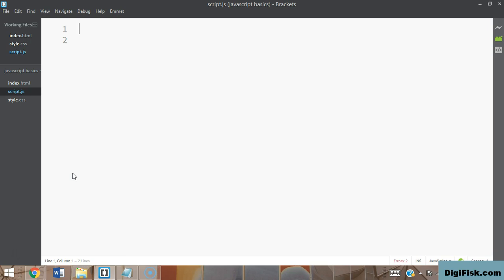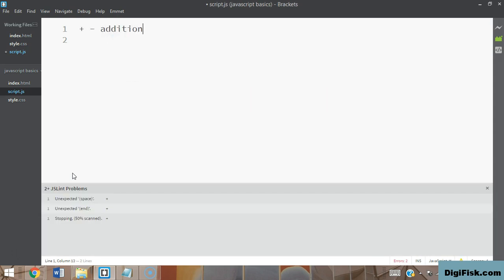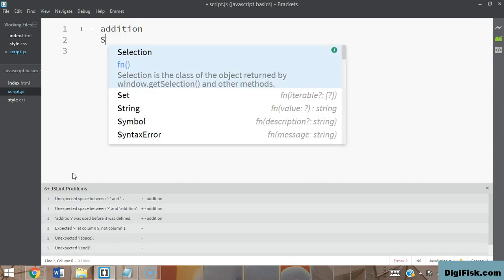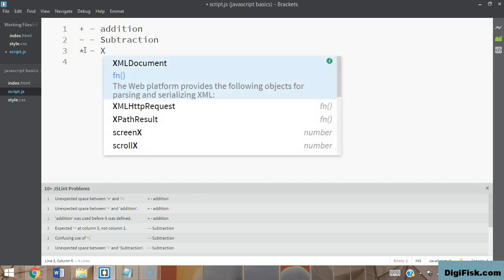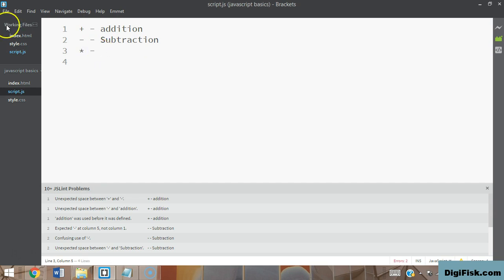So there are some basic operators in JavaScript, and I'm sure you've learned about all of those in your math class. For example, there's addition, and there is subtraction, and then there is multiplication. In programming languages, multiplication is usually written with a star, but in your math class you probably wrote it like this. But with a program, you have to mention it as star, otherwise your browser would not know that you want to do multiplication. Alright, so that's multiplication, and then there is division, and finally modulus.